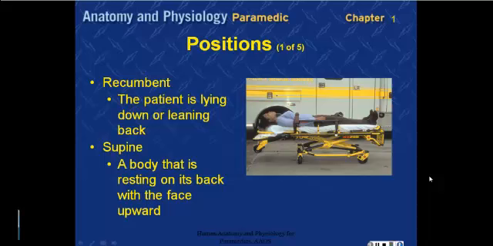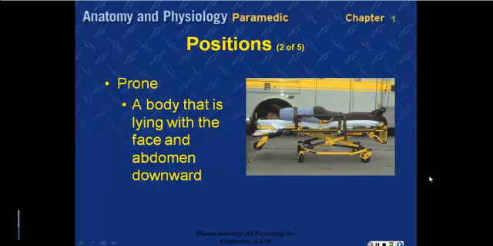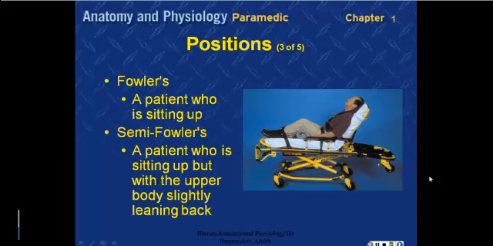Just remember that. All right, Fowlers and semi-Fowlers. Fowlers is sitting straight up. What kind of patients would we put in the Fowler's position? Breathing problems, particularly pulmonary edema, like we would find in CHF, right? Semi-Fowlers is when a patient is sitting up with the upper body slightly leaning back. Pretty much the same as recumbent.